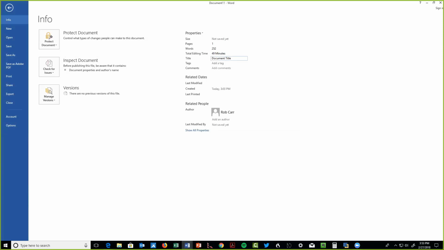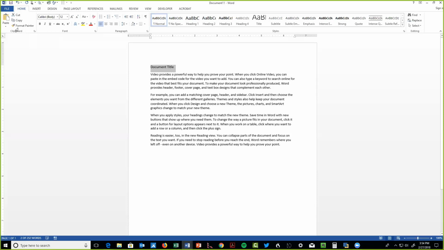When you save this as a PDF, it's going to assign this as the title of the PDF as well. And it does the same thing. So with one little entry here, we've made our Word document and our PDF document more accessible for people who use different assistive technologies. Now, the next thing I want to talk about is headings.